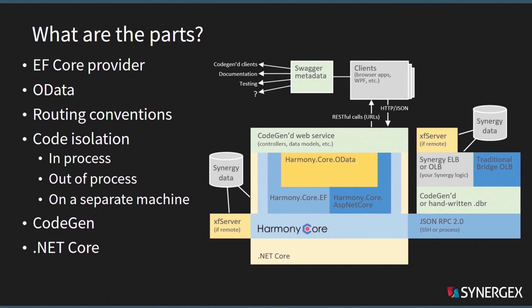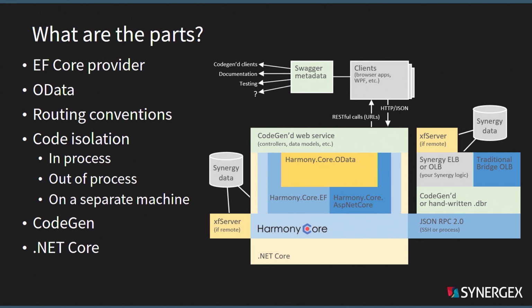We also have bits and pieces for performing code isolation. So if you have code that cannot coexist with other code at the same time in the same process, we offer ways of isolating that inside of your process, depending on what you're isolating. We can isolate it out of process and communicate with it not over a network, but over standard in, standard out to the process directly. Or we can isolate that code out to run on a machine that is running somewhere else on your network.